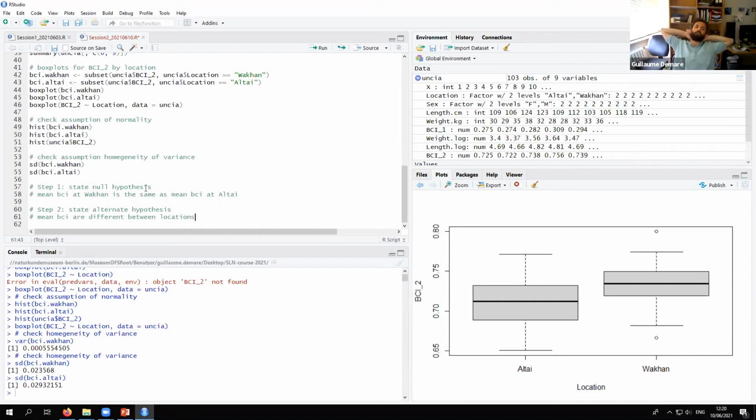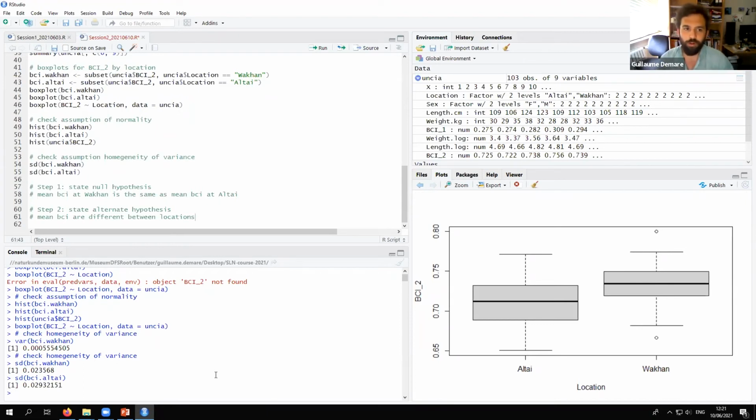Can someone tell me what kind of t-test we're going to do? Remember that there's a paired t-test, there's one sample, two sample. So if you can write in the chat what you think we should be using here. Two sample t-test. Yes, so we have two samples, but they're not paired. It's not like we looked at the same leopards later in time or after a particular treatment. Or like we took leopards from vacant and translocated them to Altai. That could be a setting, actually.